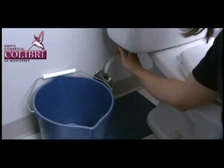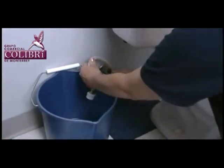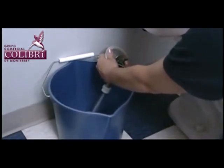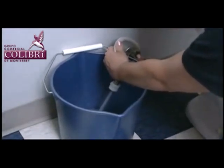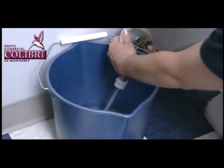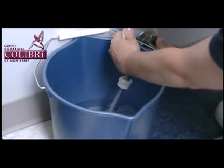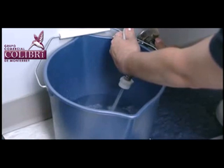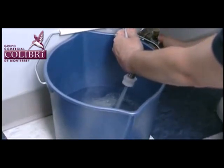For these conditions, check the water supply line pressure. Insufficient water pressure can prevent the cartridge from sealing or cause the vacuum breaker to leak. You can determine if you have enough water pressure by shutting off the water, flushing the unit, and then disconnecting the water supply from the Flushmate. Place the end of the water supply line into a bucket and turn the water supply on for 30 seconds. You should have more than 1 gallon of water in the bucket after the 30 seconds.